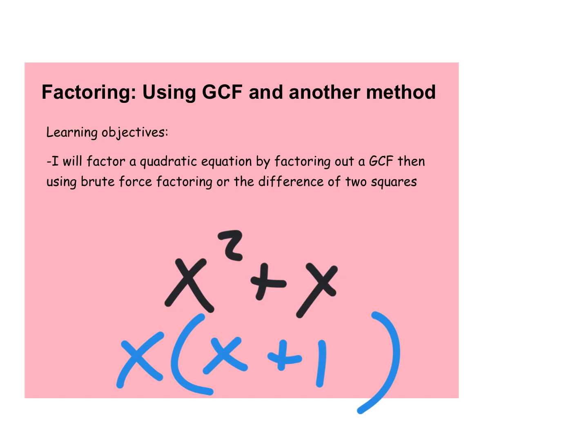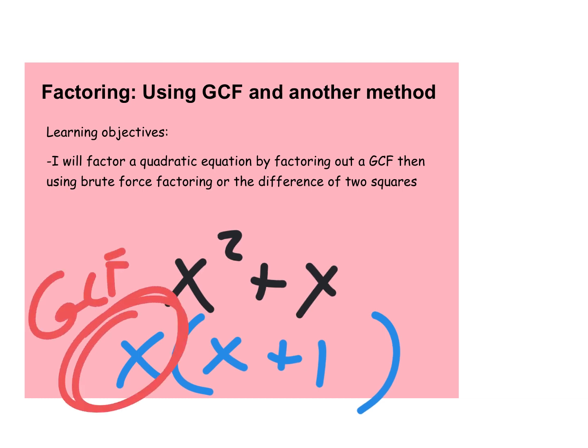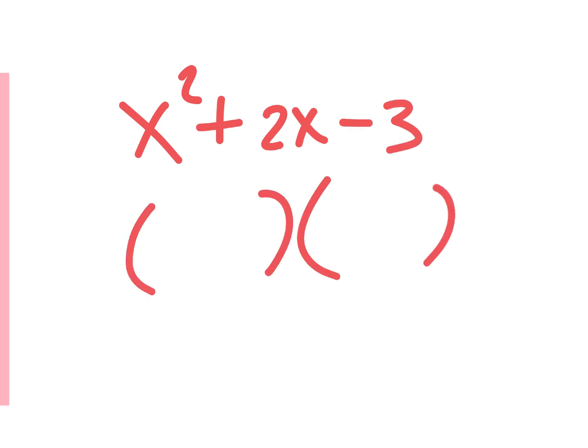Okay, so we started off by factoring that, and this thing we pulled out, what was this called again? GCF. That's a GCF. You always look for that first. So problems that used to be just like this, and you would have factored it right away, they're not going to look like that. They're going to look like this.